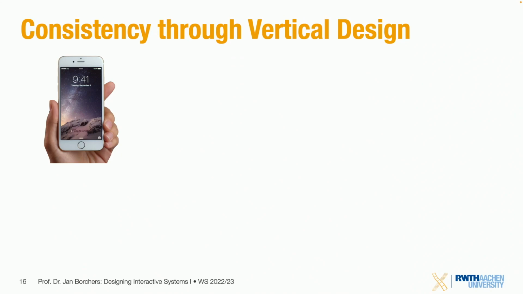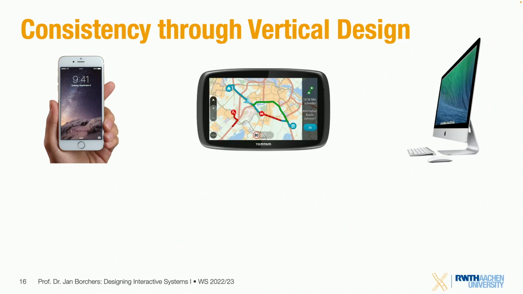then it's actually pretty easy to be consistent. And we see this not just with Apple's iPhones and stuff like this, but we also saw this, for example, with these navigation systems that TomTom built, because they also designed their own hardware, they wrote the OS, they designed the UI, and there's pretty much only one app running on this thing, really. So they had everything under one roof.